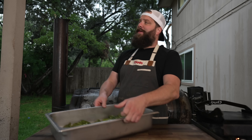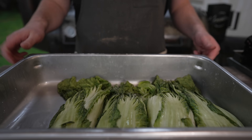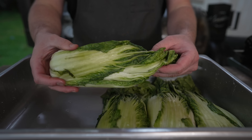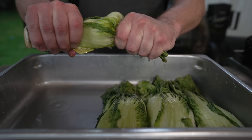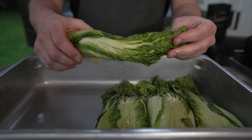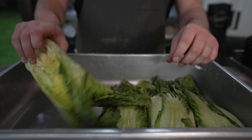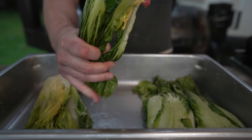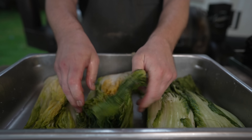It's about three hours and one weather change later. As you can see, it is much smaller and much more wilted — that salt really did a good job. I've come through, flipped it, and kind of wrung them out periodically. Even though it's still green, it's starting to look a little bit more like kimchi. But now we need to give this a very thorough rinse between all the layers, because right now it is most certainly incredibly salty.